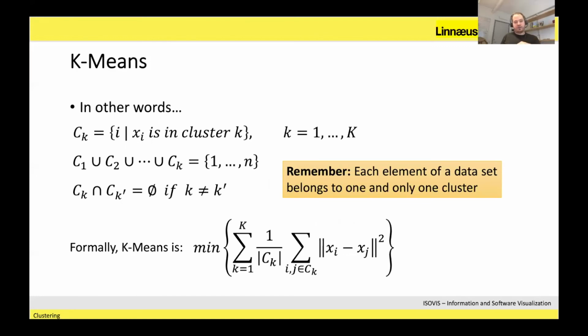you can see that this cost function over here is not something that comes from the outside. It's not something that comes from a real world perspective of what I want to have in the clusters. As you can see, this is just a mathematical formula that someone came up with a long time ago, and unfortunately I don't remember who proposed K-means in the first place. But someone came up with it and said, yeah, you know what? I guess this would be a good goal to optimize for if I want to partition my data set into a specific number of clusters.